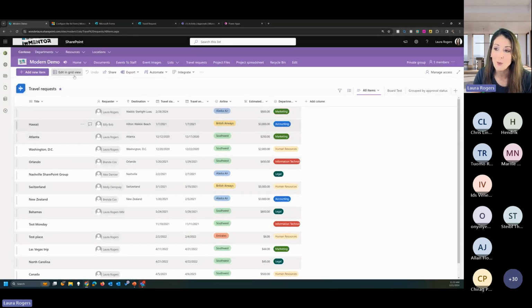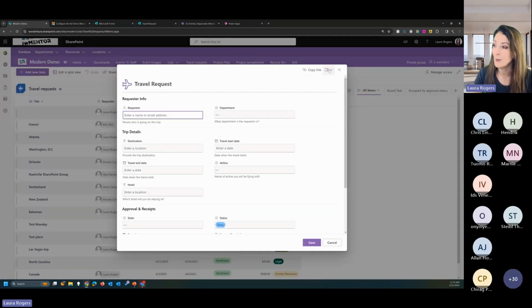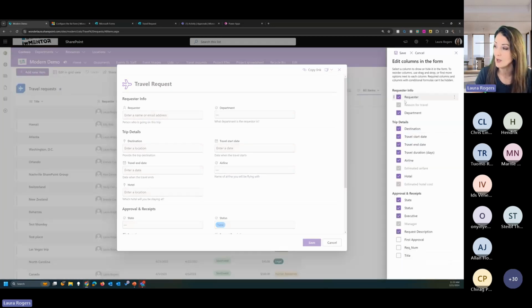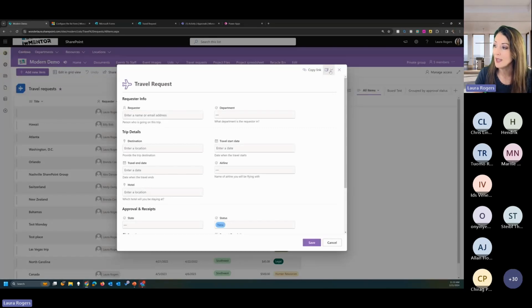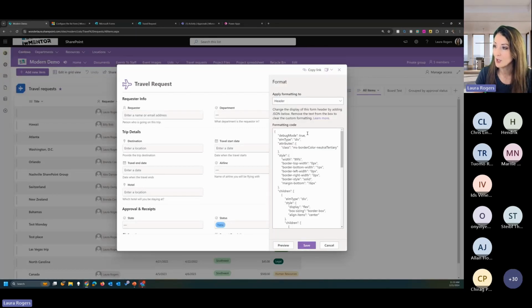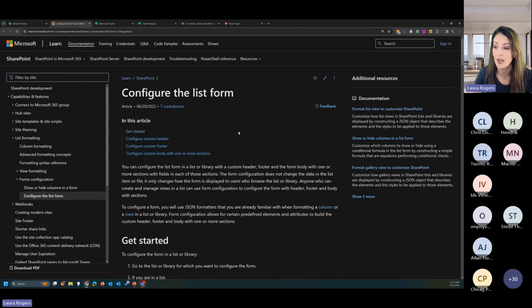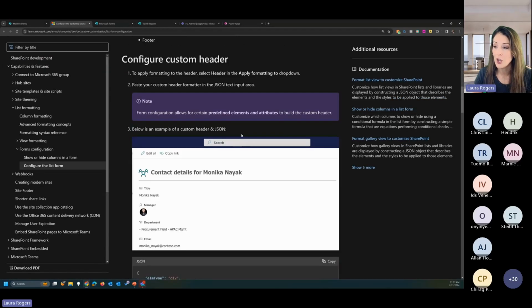So the way that one works is when you click Add New Item, you click up here at the top where it says Edit Columns or Configure Layout. So Edit Columns is going to let you pick which columns are hidden and showing, but for Configure Layout, you're going to want to click on the little Help, the little Learn More button here, because this is where Microsoft provides you with all the code.